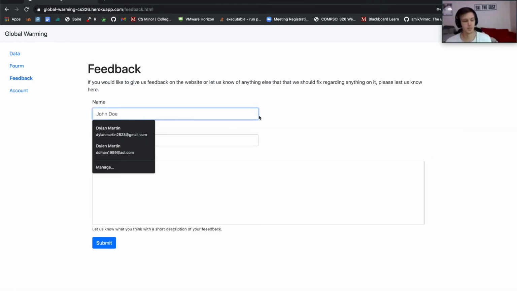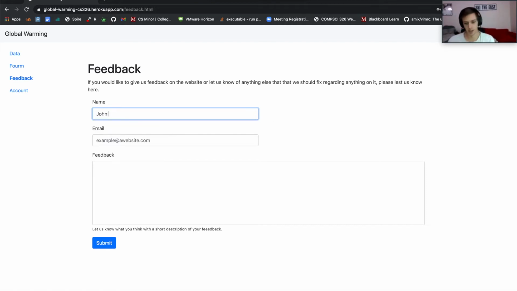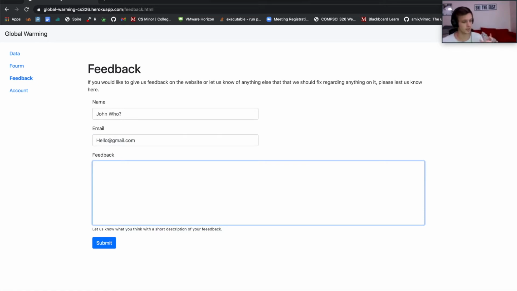So this is the page that I mainly worked on, and it's a pretty basic feedback page that makes it super easy to use and is generally pretty well known to most people. It gives a name, which is auto shown as a way to fill it in as John Smith, and email is shown as a fake email before you start typing. Makes it so that everybody knows what they're supposed to be inputting in those boxes. When it comes to the email, if you were to mistype an email and there is no @ symbol or you don't give a valid one, it actually saves the data on the page for you.